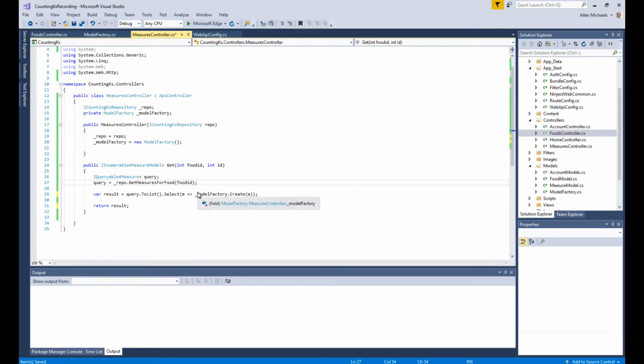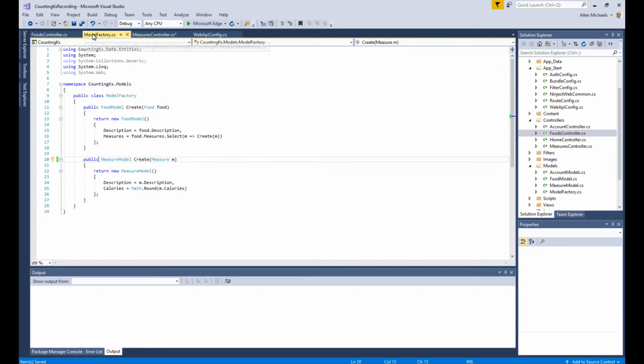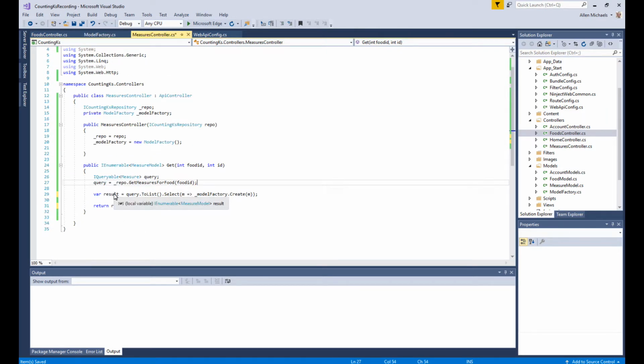We are sending in our measure class into our model factory here, which takes in the measure but returns the measure model. So our result automatically is the measure model, and we're returning it here.